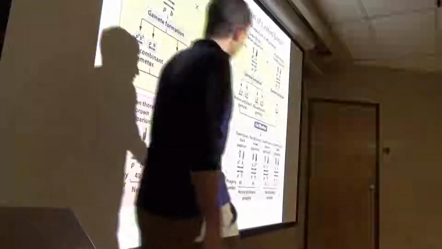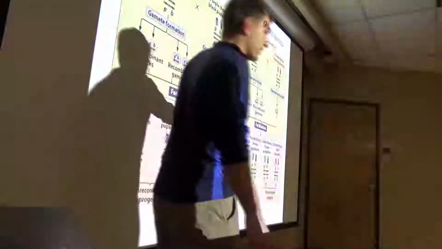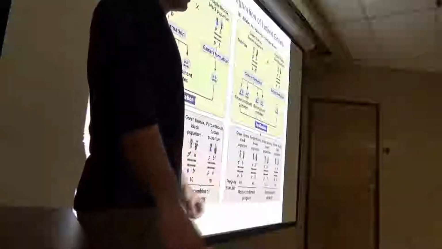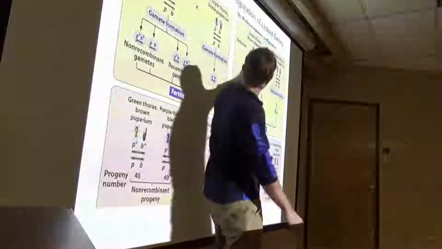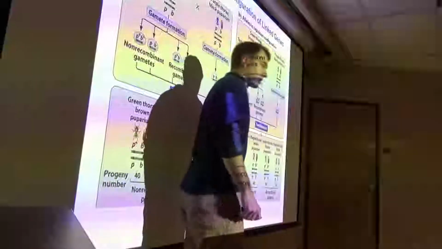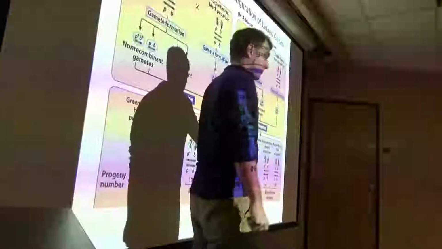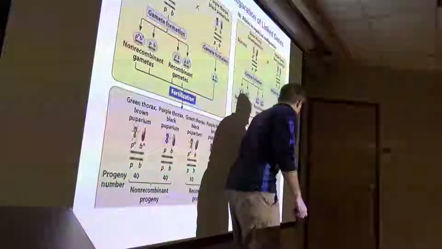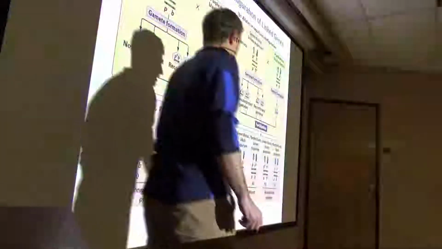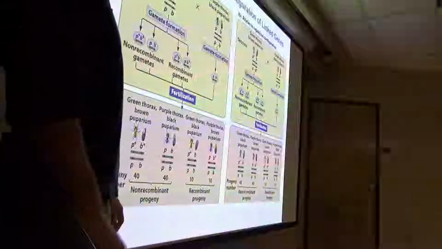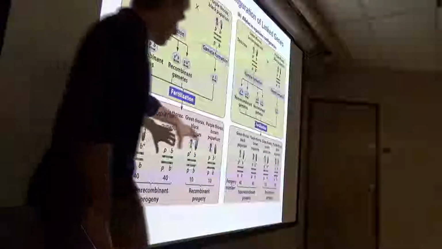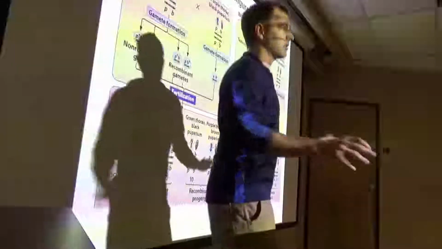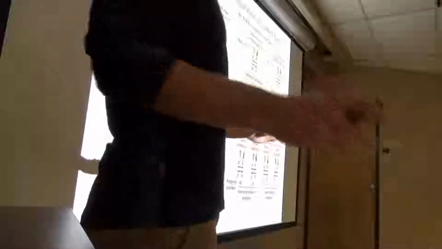So if we're putting that through, our frequencies in this F2 generation are going to change dramatically. Again, we get the parent phenotypes coming out of this cross more often because these are the non-recombinant progeny. And we get these other recombinant phenotypes coming out less often out of that particular cross. So the 4 phenotypes that you actually get out of this cross don't change whatsoever. It's just the ratio of those particular phenotypes that you're getting for those different linked genes.